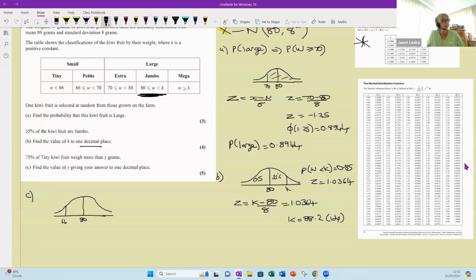And what we're basically saying is just looking at this particular area, just this yellow region in here, if we've got Y in there, then 75% of the yellow is greater than Y, which means 25% of the yellow is less than Y. Now that's very important that you understand that that's just looking at the yellow region. It's not looking at the whole area. Okay, this is just looking at tiny fruit.